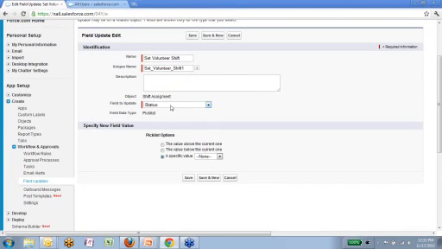Whenever I click this field to update here from the drop-down, it's going to bring the values here from my status field. And so whenever my manager approves someone who's pending, they're going to automatically go to Signed Up. And I'm going to click Save now.